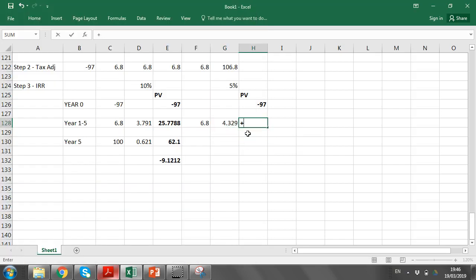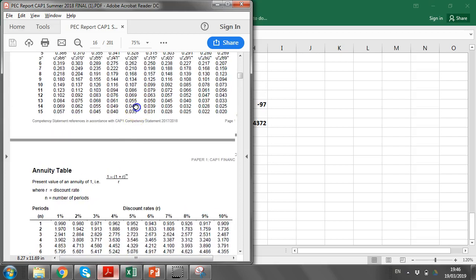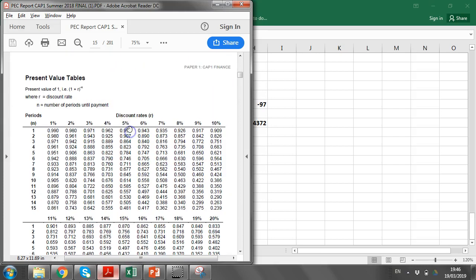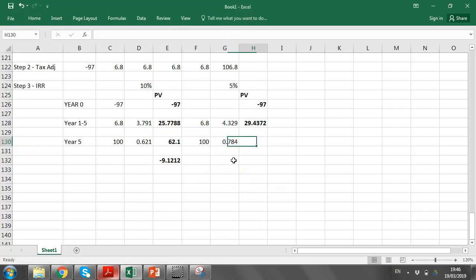That means the present value of this is now gone to 29.4, which should make sense because the lower the discount rate, the higher the present value. And the 100 cash flow at the end of its life in year 22, which is 5 years' time, that's going to be a single discount factor, 5% for 5 years, 0.784, which is 78.4. So the present value then at 5% is thankfully 10.83.